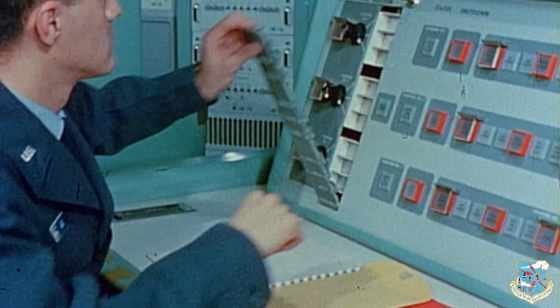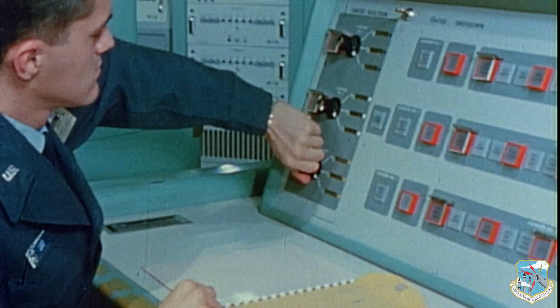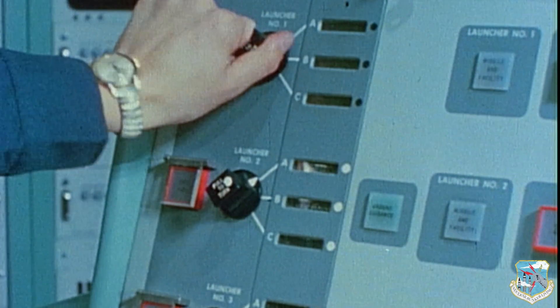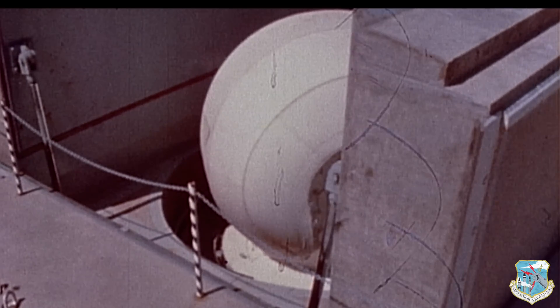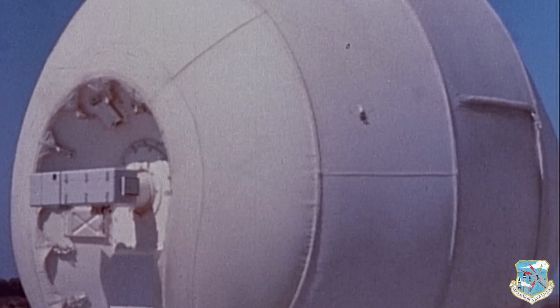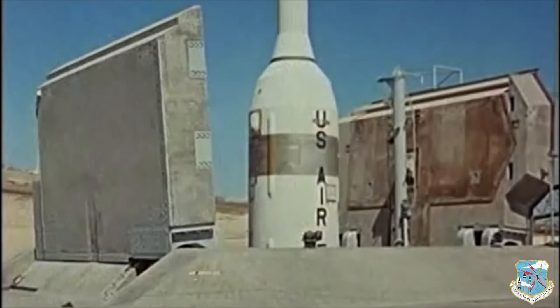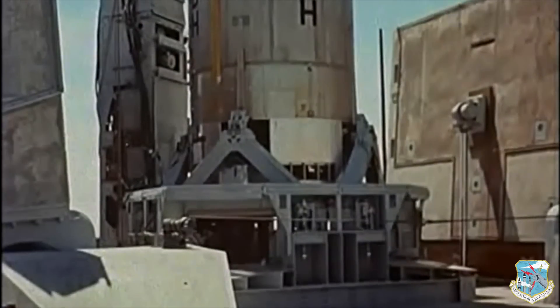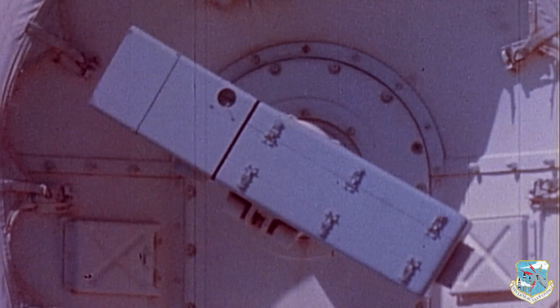The console labels are placed on the launch control console to identify the target stored in the computer. The missile combat crew commander can then set each launcher switch at the target designated by Strategic Air Command. Each target is then verified. For each target, target package identification and target designation numbers are printed out. These should correspond exactly to values supplied in the target kit folder. At any time, new targets may be substituted by selecting a target kit from the tape library, reading the new target tape into the computer, and substituting new reentry vehicle cards and identification labels.